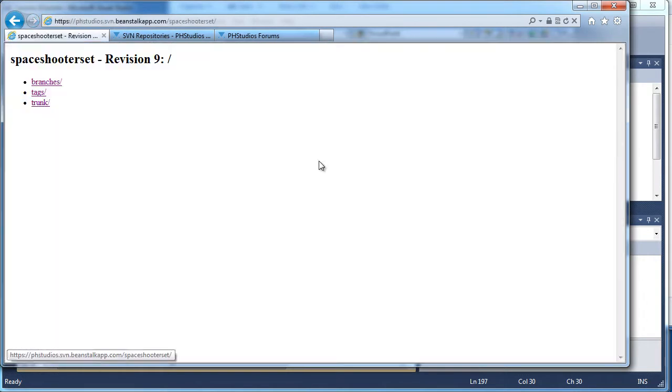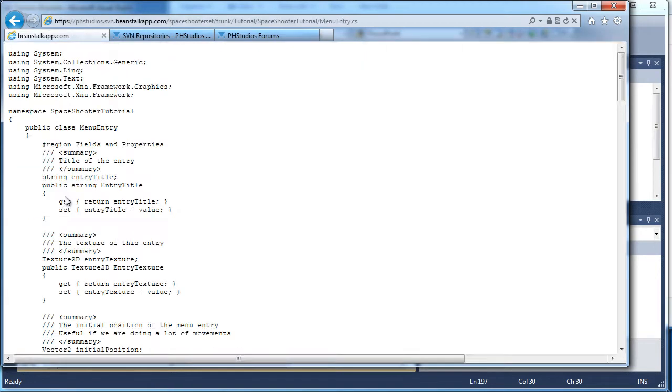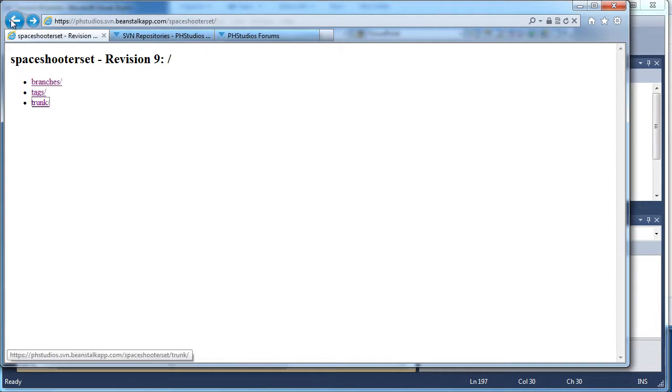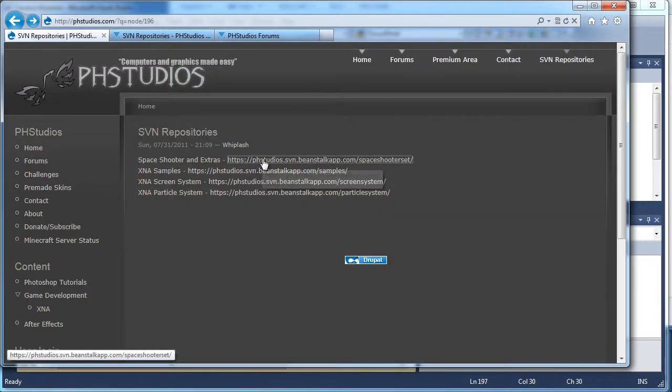The tags folder does not have anything. The tags folder usually contains a specific folder in the trunk at a specific point in time in a zip format. Most of them do not contain the .svn hidden folders. I like to export the SVN folders and then zip them up and then put them as a tag. So you can just download these zip files and use them however you want to. The trunk folder gives you all the solutions, the classes, and all that stuff that you can also view in the website. You do not need to have Visual Studio if you just want to see the code here. So that's the trunk, branches, and tag format that I like to use.